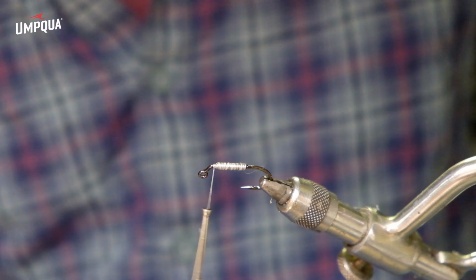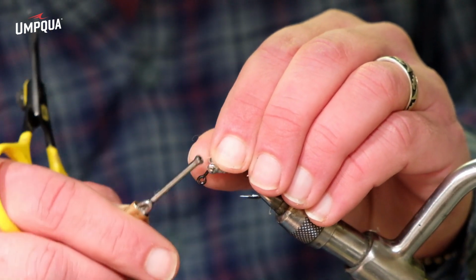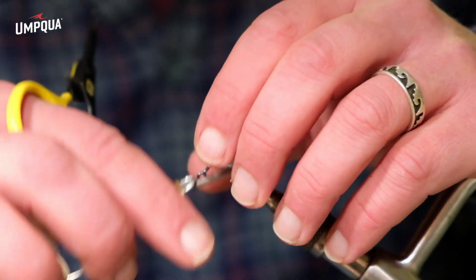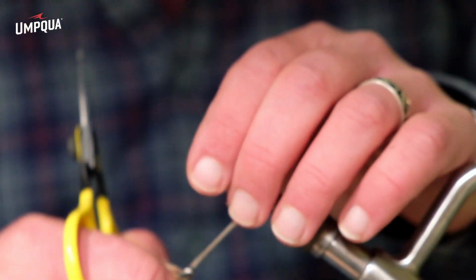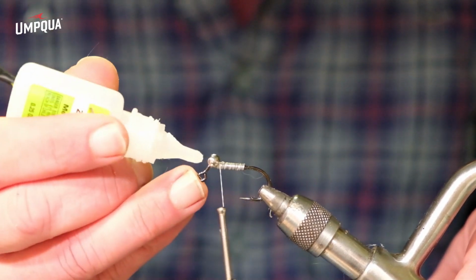Next, take some small lead dumbbells. You can use whatever kind of eyes you want to, but a number 4 hook and small lead eyes is a pretty good color, size and weight combination. So a couple of figure 8 wraps around those lead eyes.